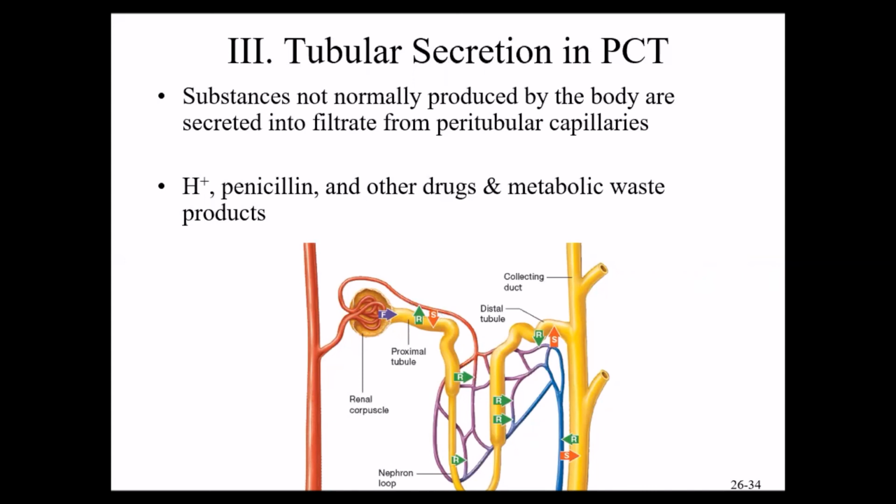Usually it's because these things, such as hydrogen ions or other drugs like penicillin or maybe some metabolic waste products, didn't get through the filter here for whatever reason. Maybe they were too large to go through that filtration membrane. Remember we talked about the different layers of the filtration membrane. Maybe these were too large. Maybe they didn't have the right ion charge associated with it, and they were repelled, and so for some reason they didn't get out of the filtration membrane. Well, now they have another opportunity here to actually diffuse out and be transported out of the capillaries into the filtrate, and that's called tubular secretion.